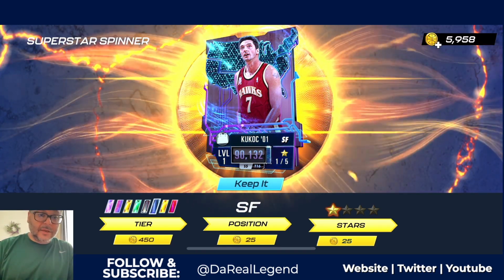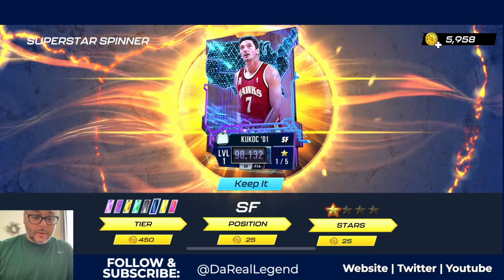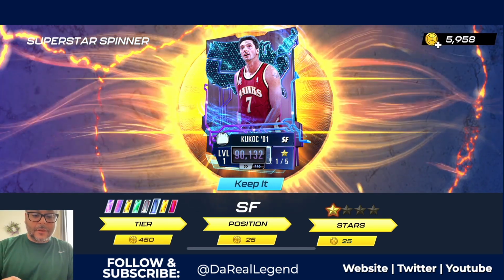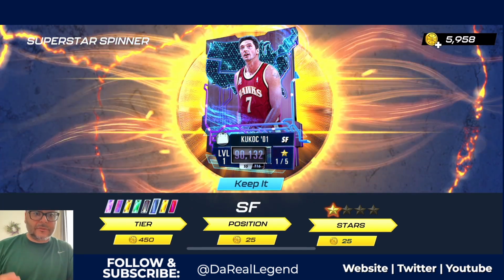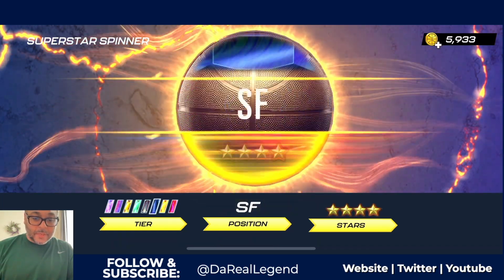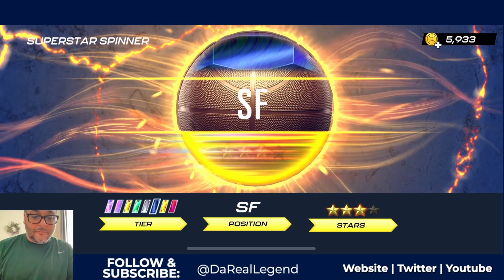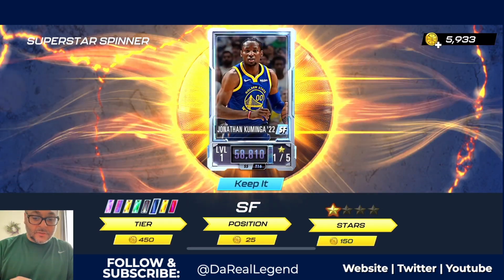So now that we got the tier, let me spin the stars to see if we can increase it maybe to a four. And then we'll spin the position until we get a player that we want. Then that'll be a pretty close to maxed out Obsidian card, which is very powerful. All right, cool. So let's see what we can get. But Tony Kukoc, I have one more squad already. Decent card for sure. Don't want a foundation. So let's keep this going.